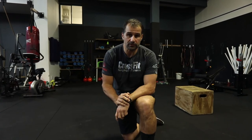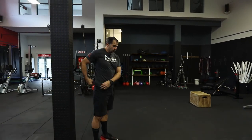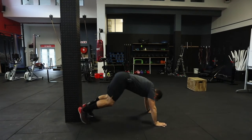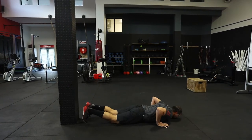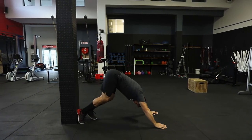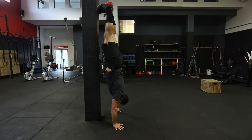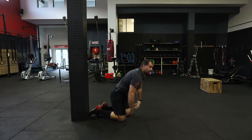Minute two: 50 single unders on a skipping rope or jumping over the line, 50 reps, then rest a little. Minute three: wall climbs — try to get your chest to the wall, pull overhead position, stomach tight, press and walk. If walking feet up partway is enough, do that. Or do a full wall walk all the way up, head to floor or wall, then walk feet back down.